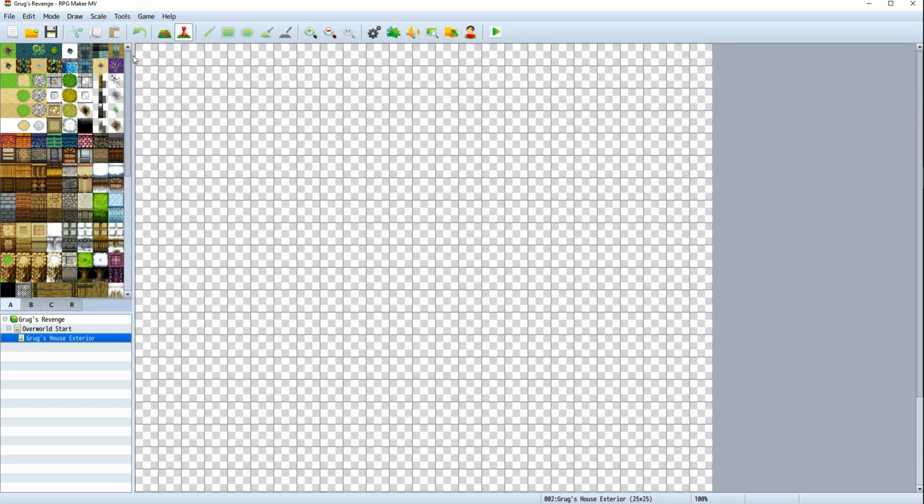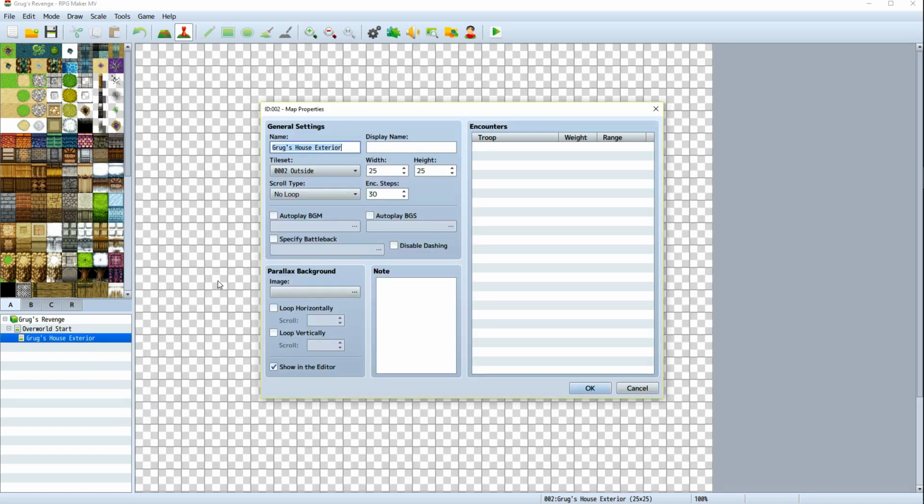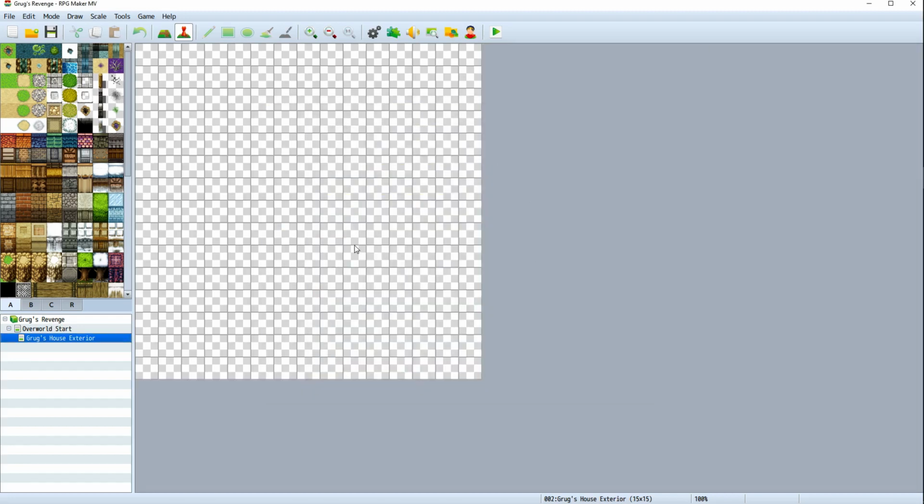It's a little bit bigger than I really want. I kind of want this to be small. Again, the cool thing is, if you've ever played RPGs before, of course, is that you don't have to do everything to scale. A house can be a different scale on the inside than it is on the outside to represent different sized areas. In fact, that's the whole idea behind the way an overworld map and an interior map or location map works. So, let's make this a little bit smaller, shall we? What if it was 15 by 15? That's a little bit more doable, okay?